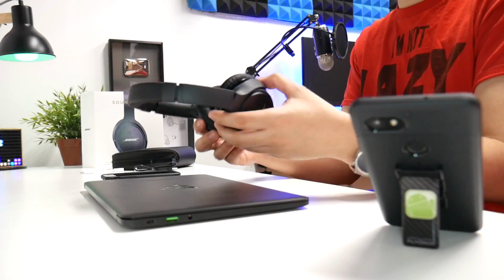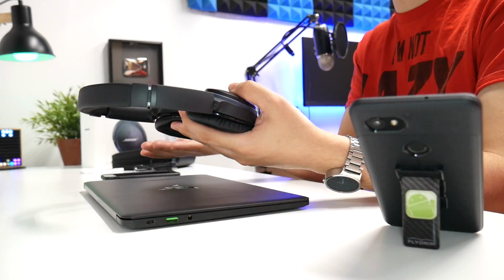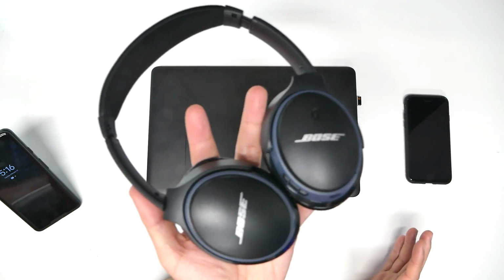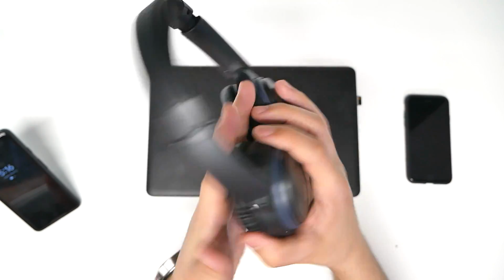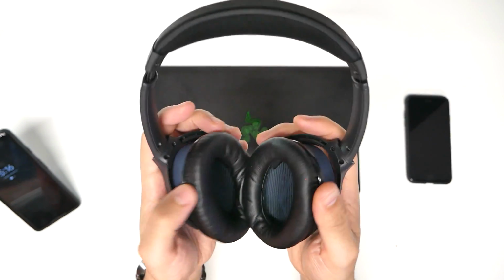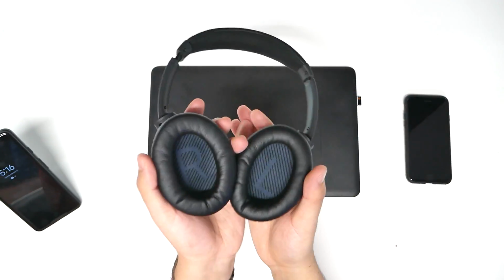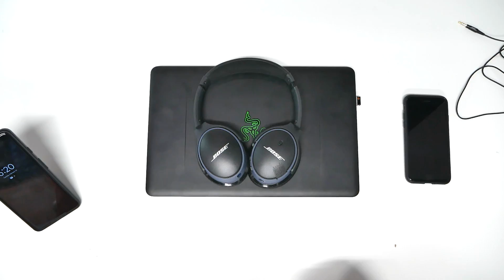But that's me. I can only give you my opinion on what I think compared to all the headphones or what I prefer. So you're gonna have to go into the store and test these out for yourself, so you know if you want them, if you like them. But as far as comfort, I had them on my ears over 40 minutes, they were perfect. I feel like they weren't even on my head. They don't feel heavy.